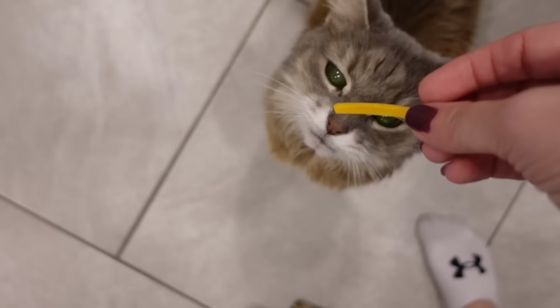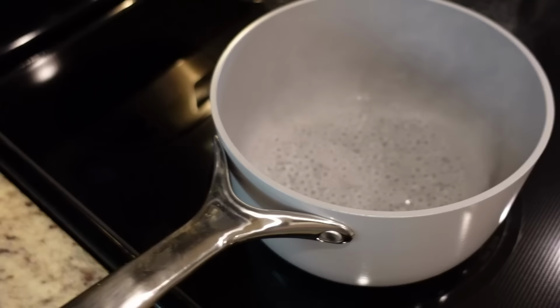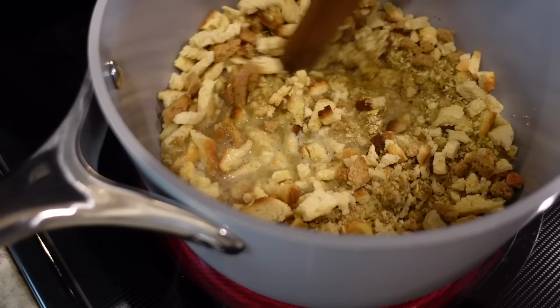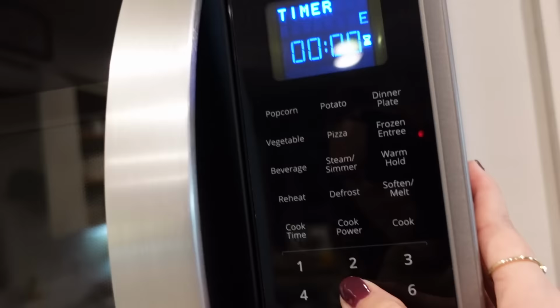For this first one, I am going to be using the chicken flavored stuffing mix from Aldi. Our water is boiling, which means we need to add all of the stuffing mix in. And we need to stir it around and get it coated really well. And then we're going to remove it from the heat. We're going to put a lid on it and we're going to let it sit for 5 minutes.